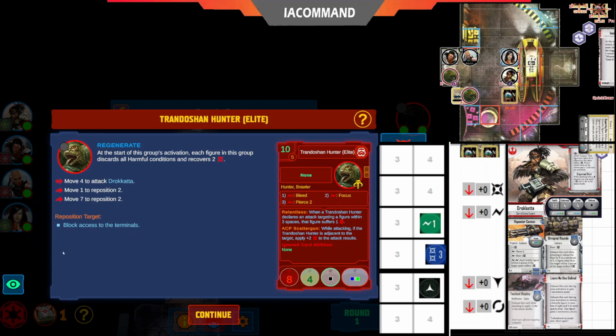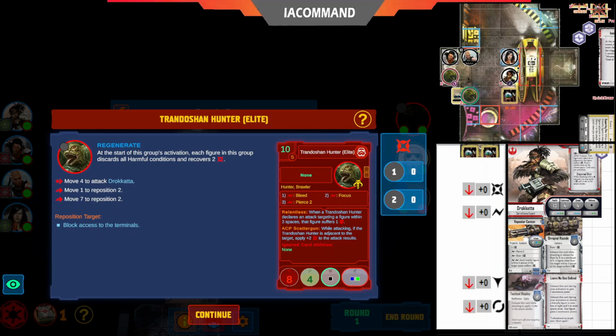Okay. And then we still resolve the other one, which is move 1 to reposition 2. So I think this would do that. Although actually he's in the right spot. It says block access to terminals. I don't see any terminals yet. So let's go here.